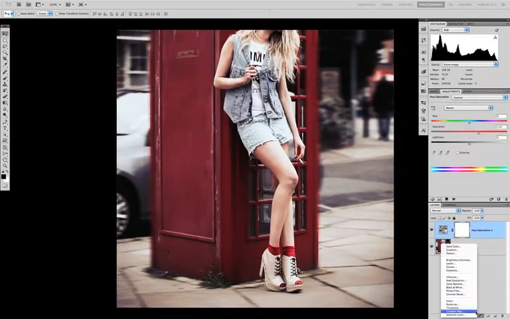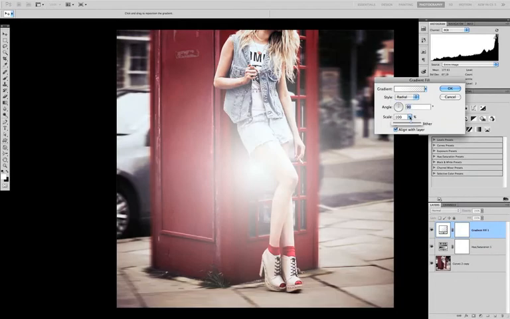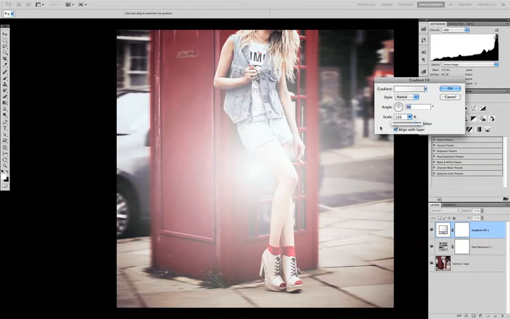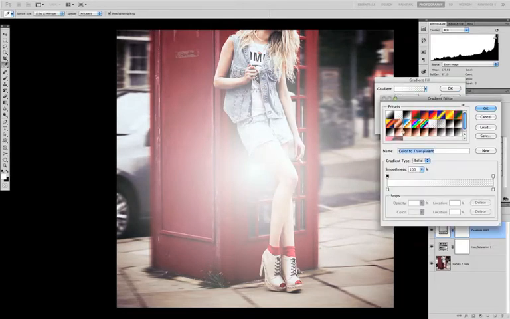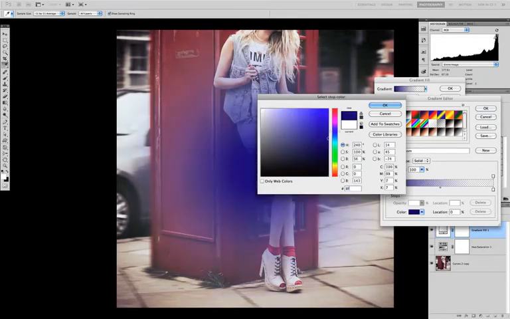And now we're going to add a gradient adjustment layer. And this is so we can create a coloured vignette. So first we're going to set the gradient to radial and set the scale to about 127. And now editing the gradient itself, I'm going to choose a greyish pink colour on the left and a dark green colour on the right. And this pink is going to be the centre of our circle, with the green darkening the outside.